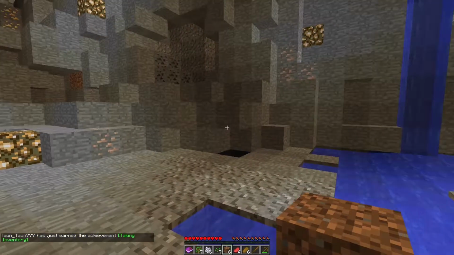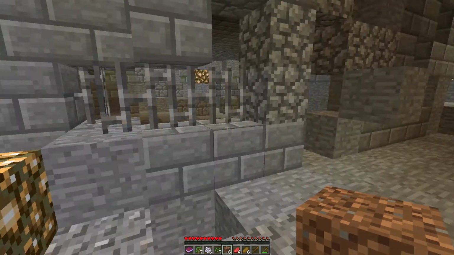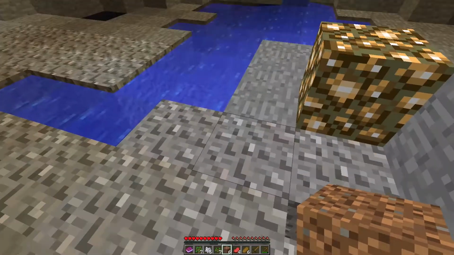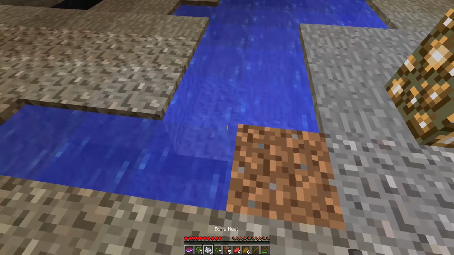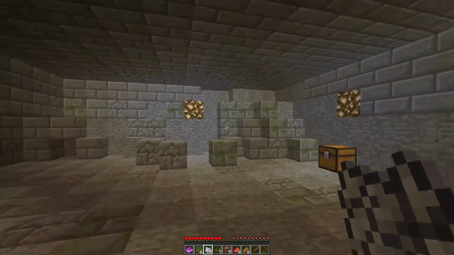I don't know what he means by a wheat farm. How wide is a wheat farm? I honestly don't know. So let's see, we're going to break this gravel here, place that there, and then I'm going to grow myself a tree, in case I need that wood later.